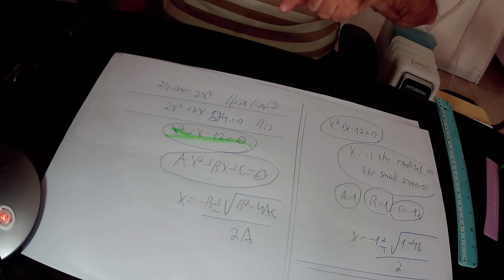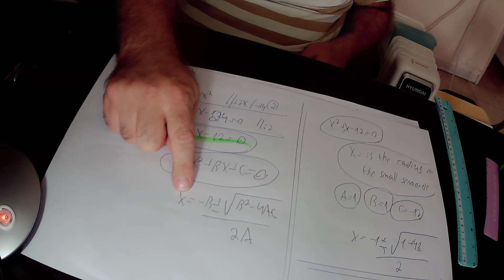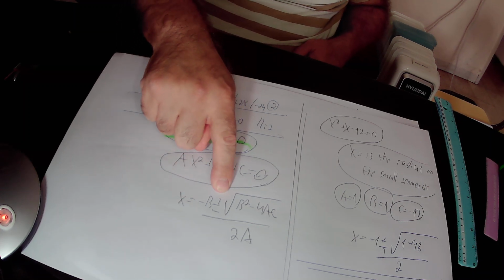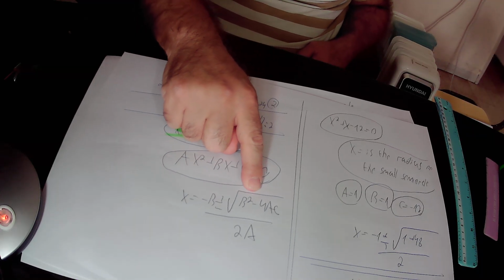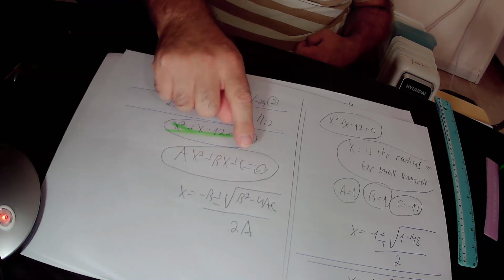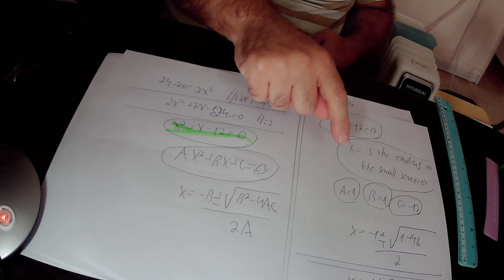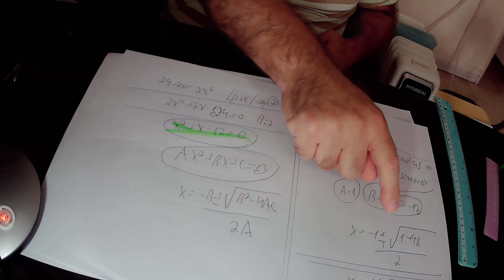So we did it, and we found out that x equals minus b. b is 1, therefore minus b is minus 1, plus minus the square root of b squared. b is 1, so b squared is 1 squared, it is 1, minus 4 times a times c. So it is minus 4 times a, a is 1, so it is minus 4 times 1, that is minus 4, times c. c is minus 12, so minus 4 times minus 12 is plus 48. So in total, minus 4 times a times c is plus 48. So inside the root we have 1 plus 48, divided by 2a. a is 1, so 2a is 2 times 1, that is 2.